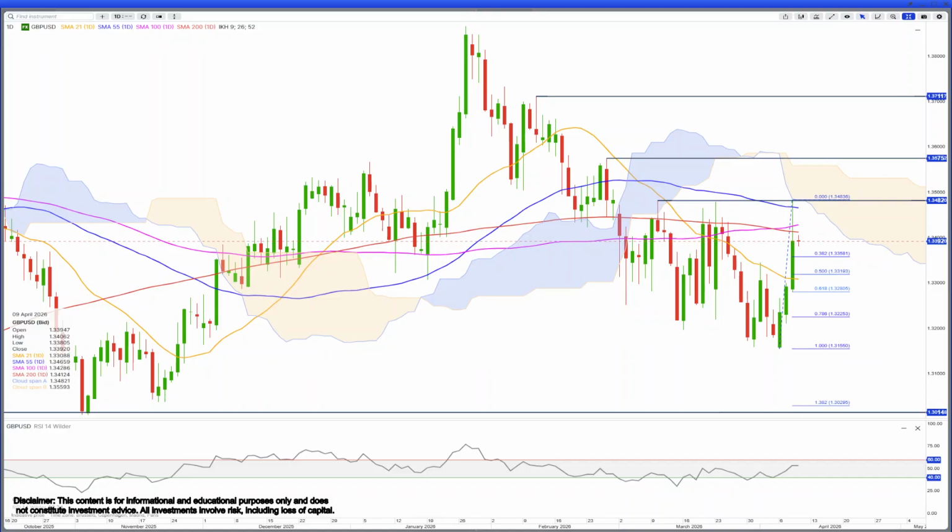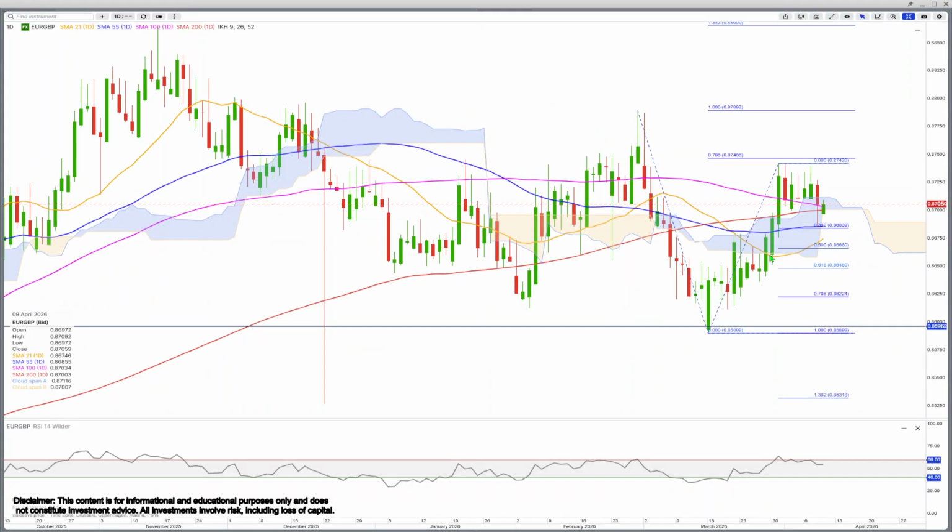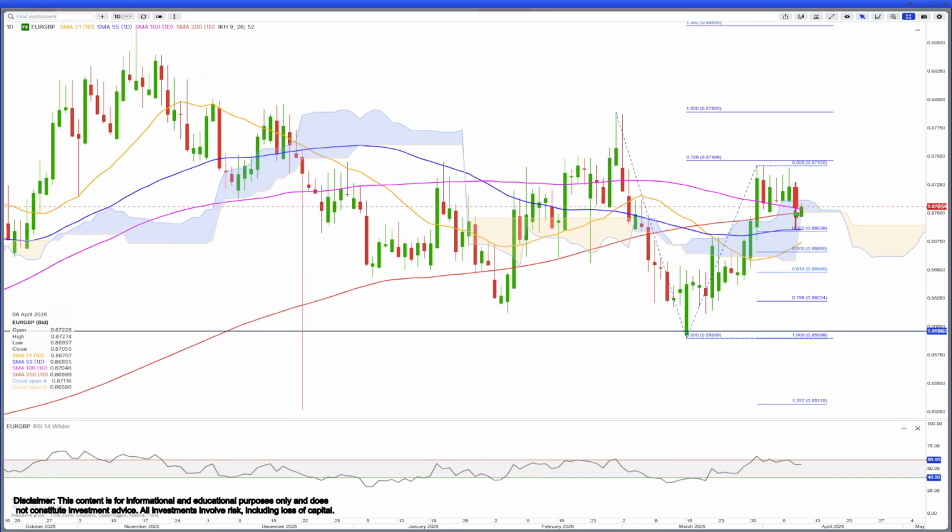So moving on to euro sterling, that also had a bit of volatility, dipped down to the 55 moving average yesterday, still in a bullish trend, but it needs to reconfirm it by a break above 87.45 here. And if it does, then I think we'll see a push up towards 88. Positive sentiment indicating we could see just that, but the medium term and longer term indicators are not really agreeing.